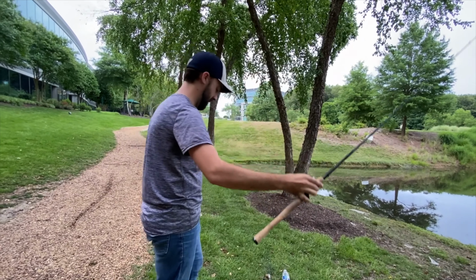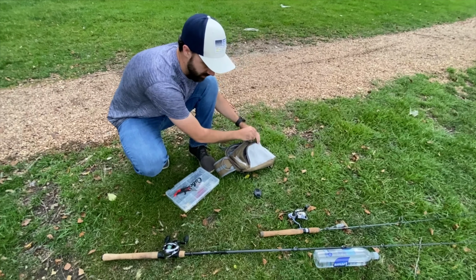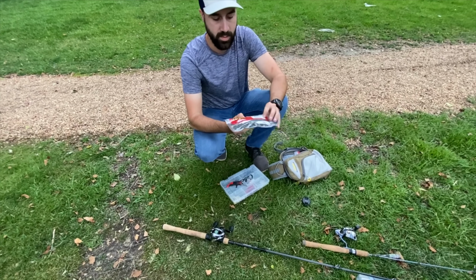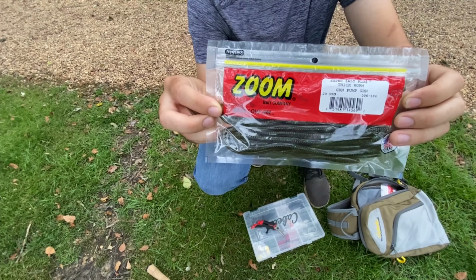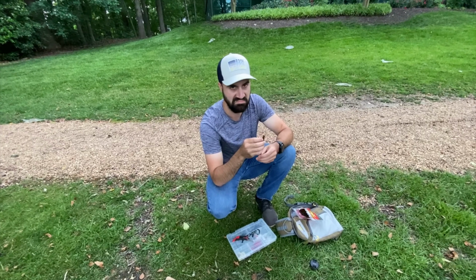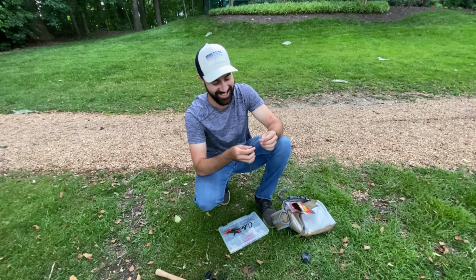I'm gonna try a trick worm. Keep the worm because we're gonna eventually recycle. I'm gonna try a trick worm, green pumpkin. These are pretty cool. It smells like pumpkin. Does not smell like pumpkin.